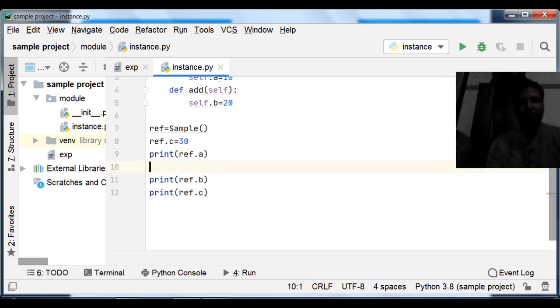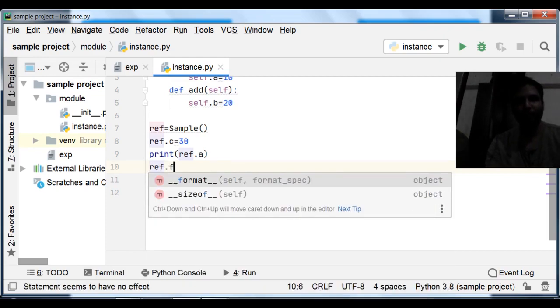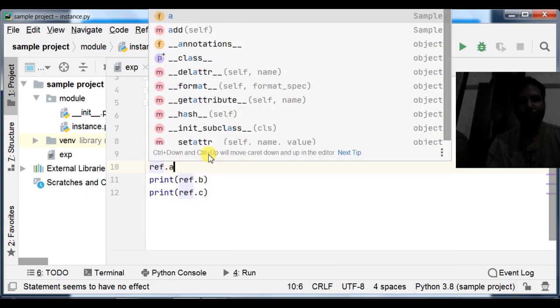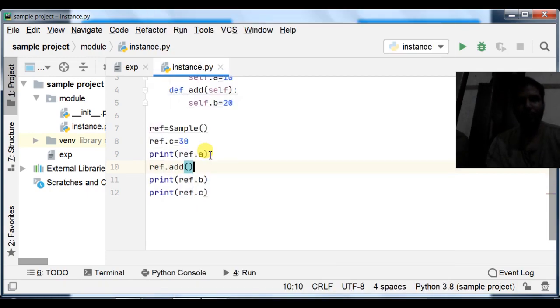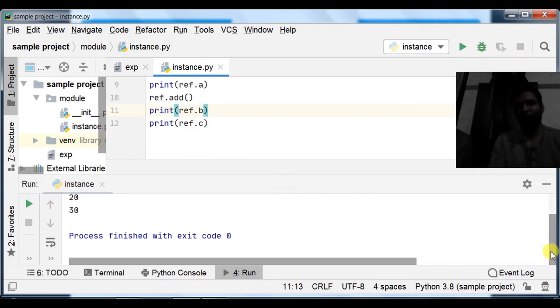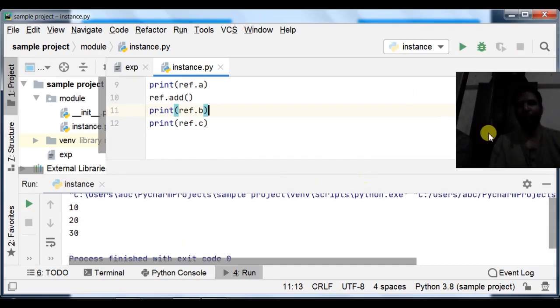How will you call an instance method? By using the reference variable or the object. So ref dot add. Now I will run it. These three statements are being executed.